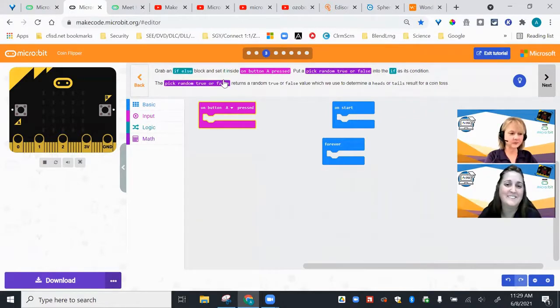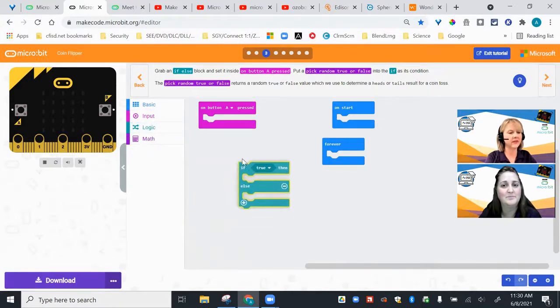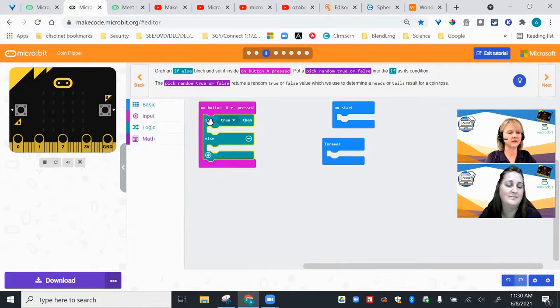Next, we're going to grab an if-else block and set it inside the on button A pressed block. This one is green, if else. So I guess it's in the logic. You're absolutely right. If else. If something is true, then something else is going to happen.